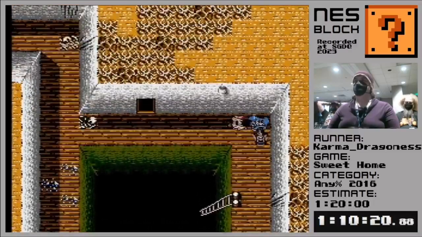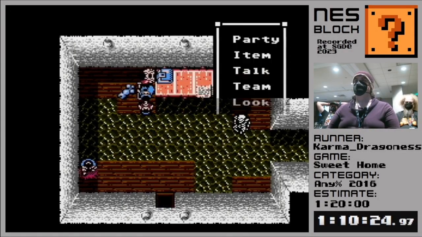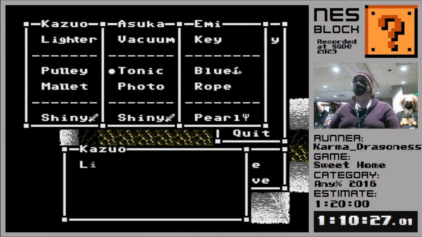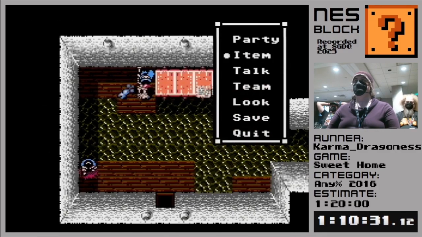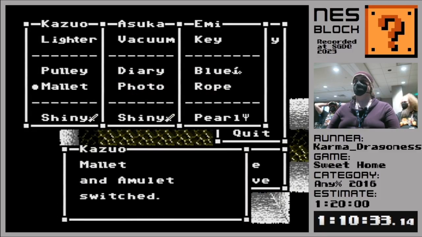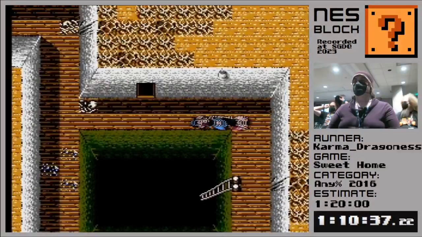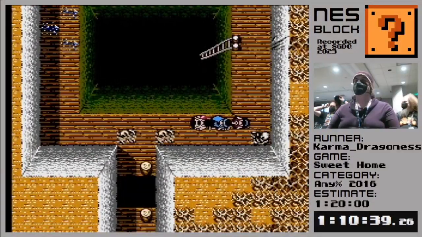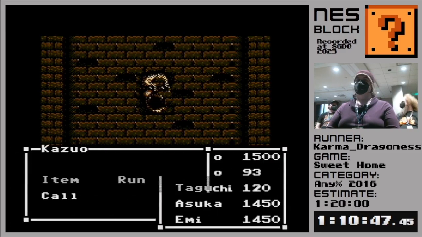Alright, so the reason why we left those items up here earlier was because we can just come right back up for them now. We want to use the tonic, have Asuka grab the diary, and then the mallet can swap out for the amulet. Alright, so now we have all 4 of the items. Well, we have 3 of the 4 items, but Emmy will be grabbing the last one, swapping it with the rope. Alright, Wallface.